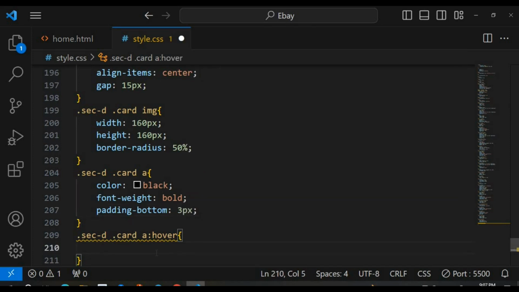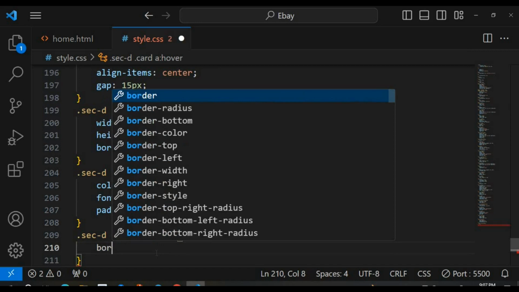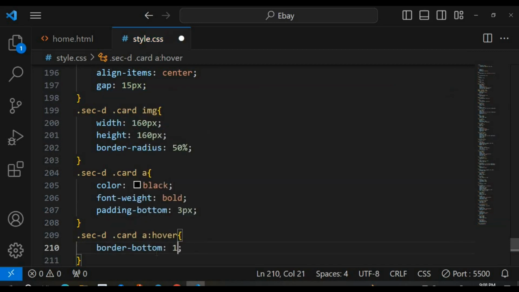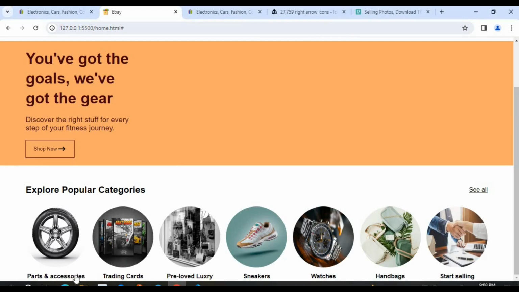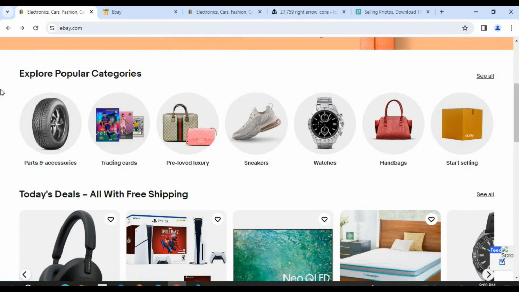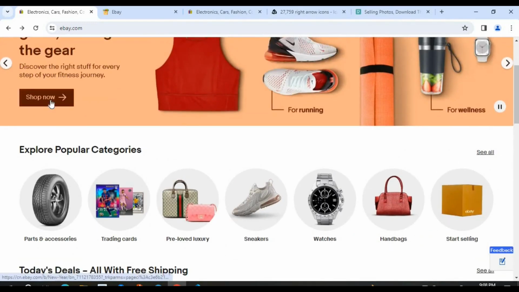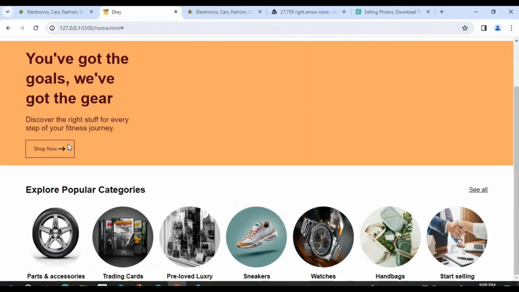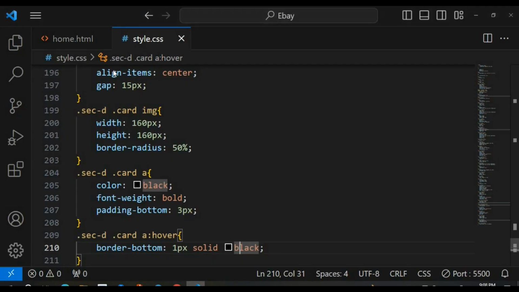Then on hover, border bottom will be 1 pixel solid black. So let's see. When you hover over it, you see you have 1 pixel solid black. This guy here, we have not done something like this for this one, so let's do it.